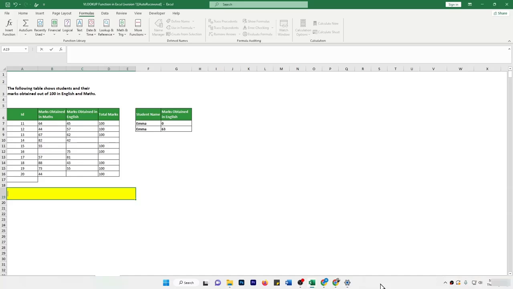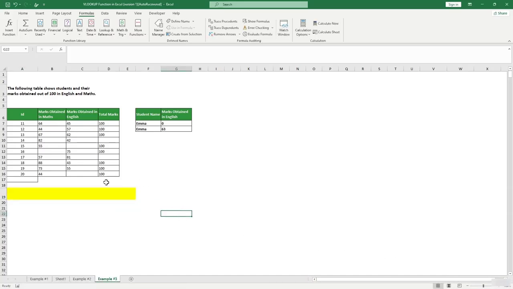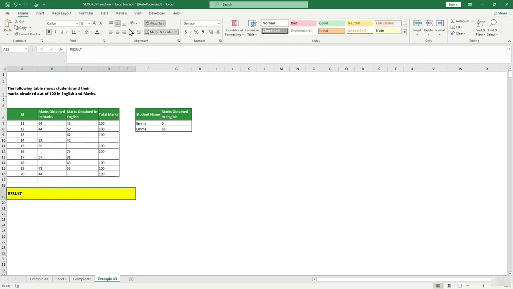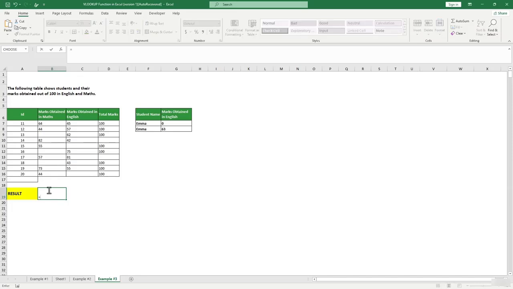Let me show you an example here, with some ID numbers. I'll take out some values here, and then use the result cell. I'll type COUNTBLANK, hit Tab, and it asks for the range.